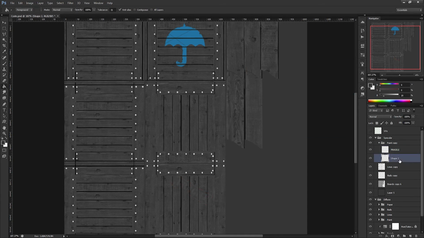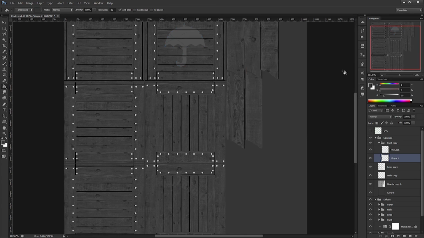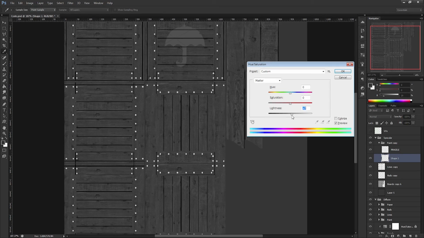First thing that I want to do is to remove any saturation from my objects so that I get an idea of what the value will be. For my purposes, I would like to have my paint be a bit more reflective than that of the wood, so that way it helps to have it stand out a bit. It is perfectly acceptable to use a more matte paint, but in my case, I will be trying to give it a little bit of a pop.